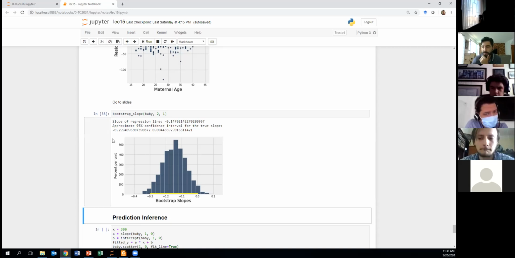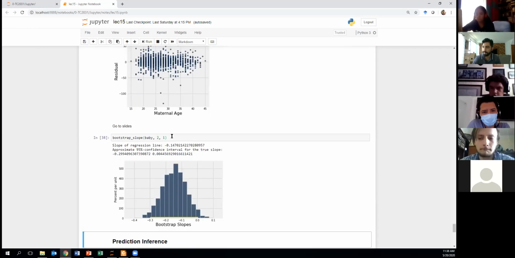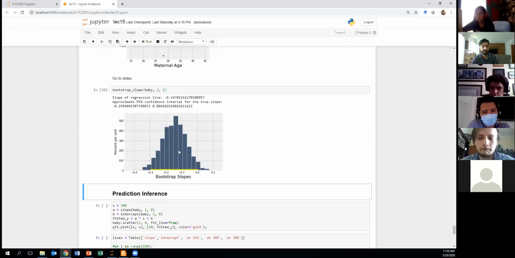So maybe if I increase my confidence level from 95 to another value, the 0 is going to fall out, of course that's going to happen. But in this 95% confidence interval, we can say there is not enough evidence for us to reject the null hypothesis, even though the number is pretty small. Is that clear what we did here? Okay, I hope it's clear.